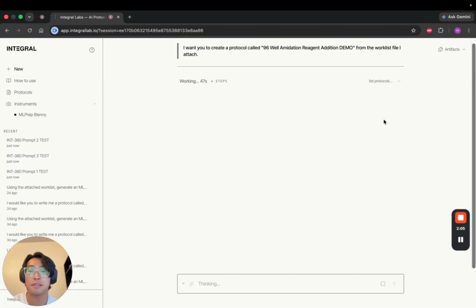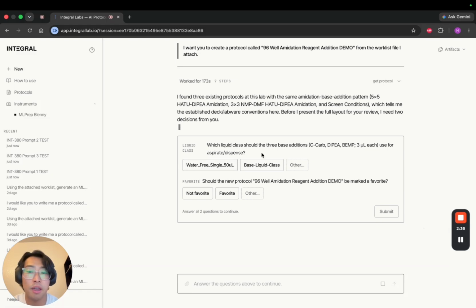And then once it's collected all of that and it's ready for the scientist to sign off on its understanding, it'll pop up a layout review for a final sign off from the scientist. And then it'll generate the protocol. And the last thing it'll do is verify that the protocol actually works and self-heal the code if any mistakes were made. And now I'll fast forward to the next phase of this.